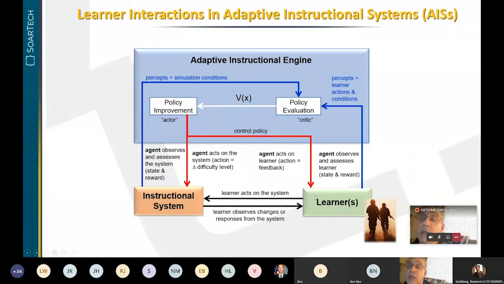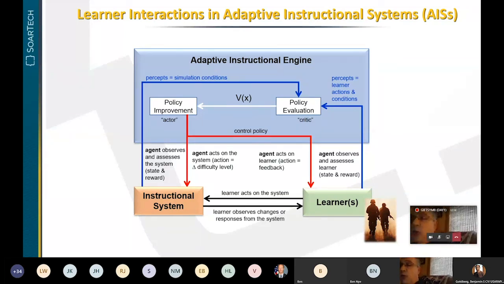Okay, so I show this one a lot too. Again, if you sat in on Ben Nye's talk about agent-based interaction in terms of instructional systems, right? An adaptive engine that's there, it may be agent-based, interacting with some set of learners, interacting with some instructional system, a simulation or a game, and that system is set up so that it can improve over time, right?